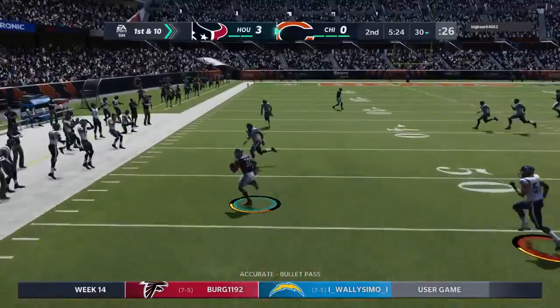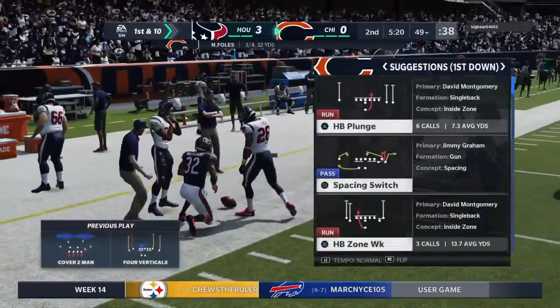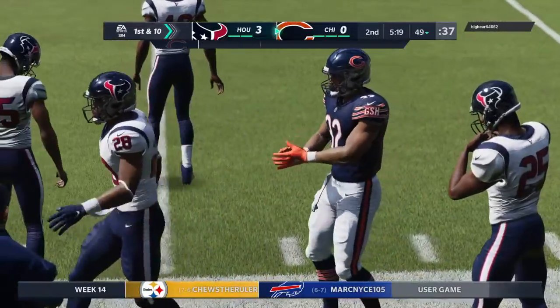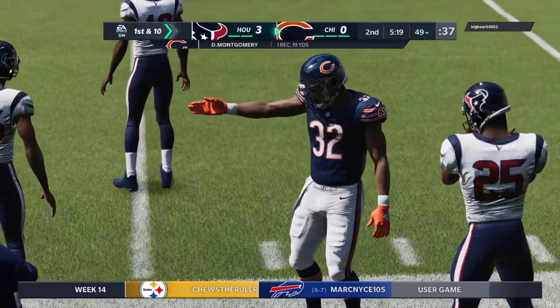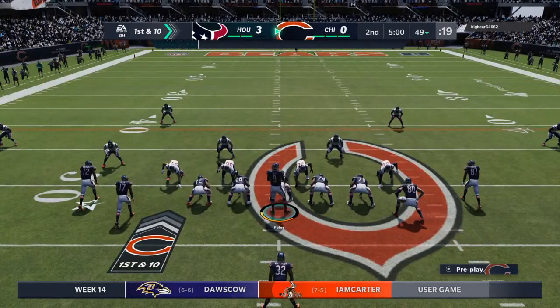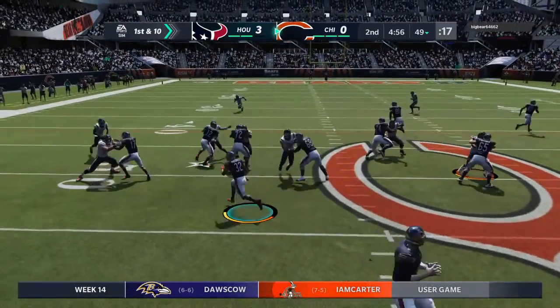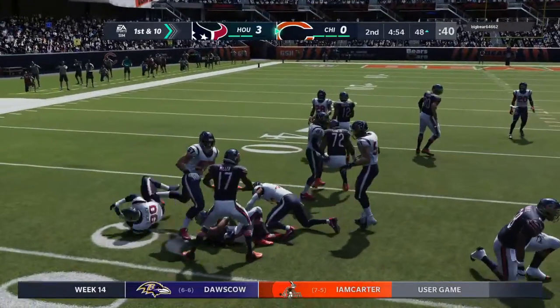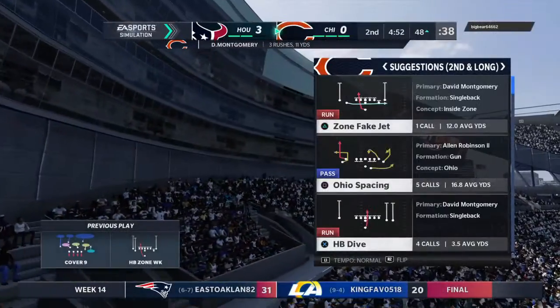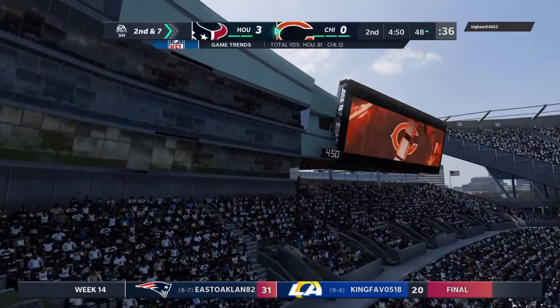That's caught by Montgomery, and they bring him to the ground just shy of midfield. 19 yards there on the catch and run. Of course, he's coming off that NFC Offensive Player of the Week performance. 2 scores in that game a week ago. And how did he get them? Speed is one thing, but how about the niftiness in his route running, able to cross people up in the secondary and make sure that they can't quite get to him before the ball arrives. He's something after the catch as well.